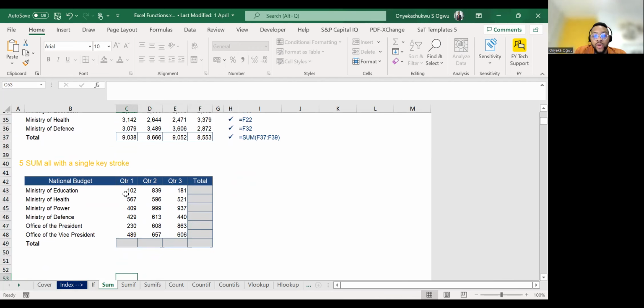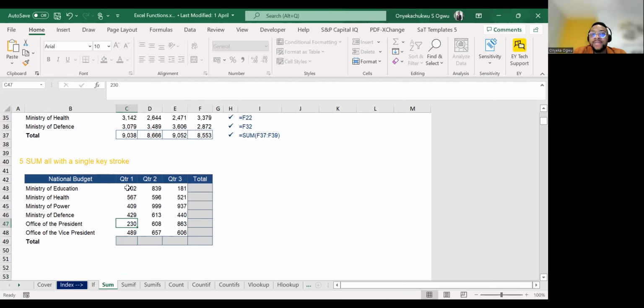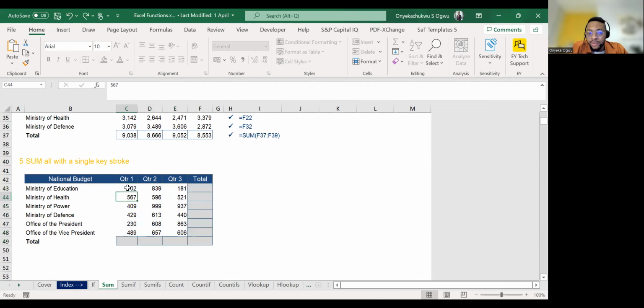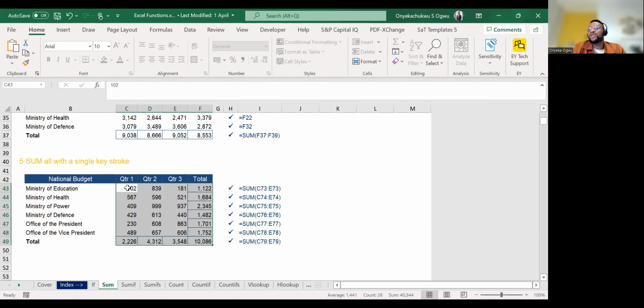For this, we want to sum horizontally and vertically at the same time, and the easiest way is the same way. Highlight everything here, and if I press one key, Alt equals, we summed it. Excel knows that you want to sum row-wise and column-wise. With a single press of the button, highlighting everything and Alt equals, everything gets summed, and I have my totals. That is as simple as that. Do you understand? I believe we do.